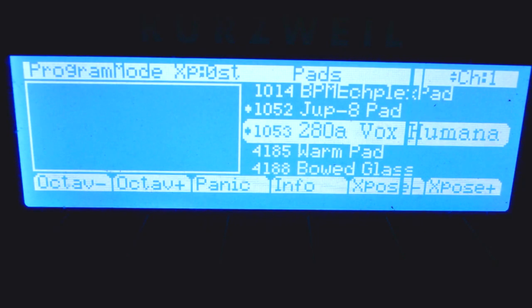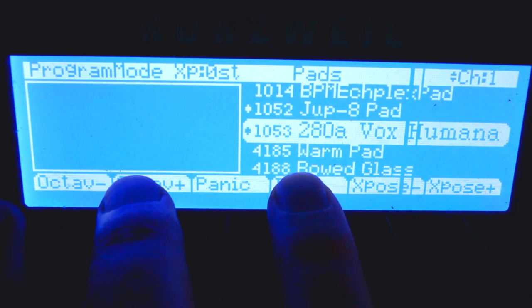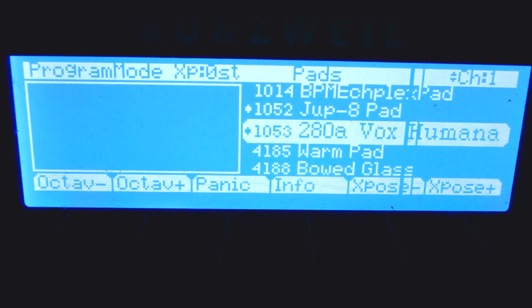So, hello there. For a couple of days now, I've been trying to nail the sound of the infamous Polymoog 280A Vox Humana preset, made famous, of course, by the great Gary Numan, as you probably could tell by me playing those melodies in the intro. And I think I've gotten very close. I'm gonna pat myself on the back here and say that I've done a pretty good job at doing this.